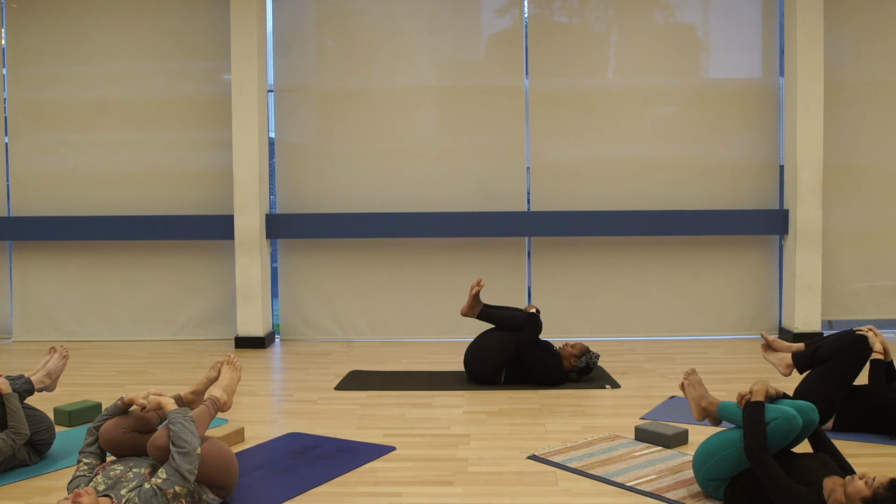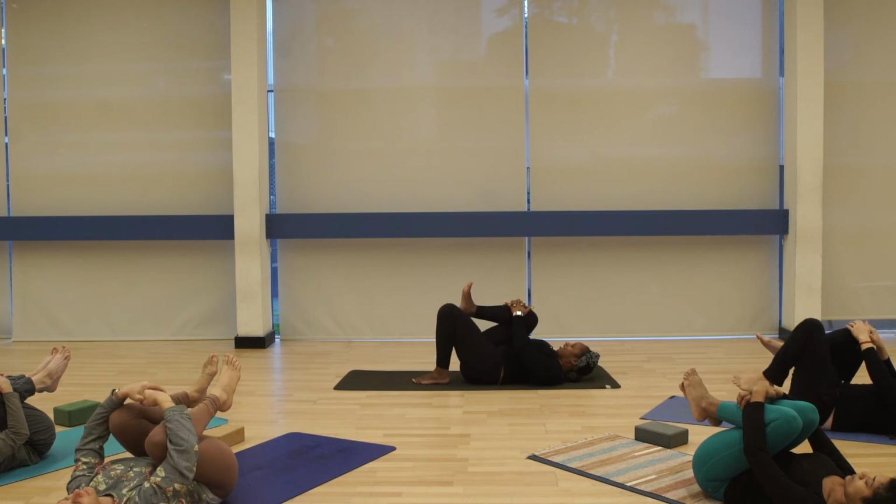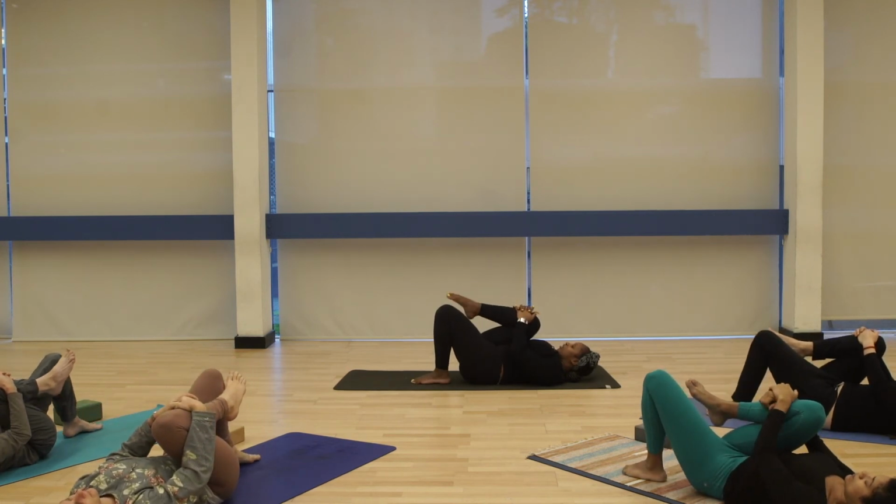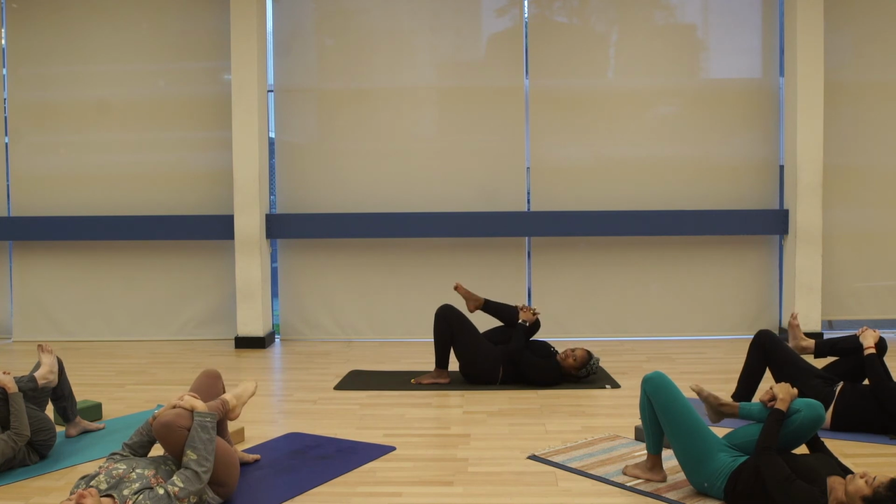And from here, drop your left foot towards the earth. Keep the right knee into your chest. Again, we're going to take some movement, point and flex your right foot. Some ankle rotations in one direction. Ankle rotations in another direction. And then from here, stillness.